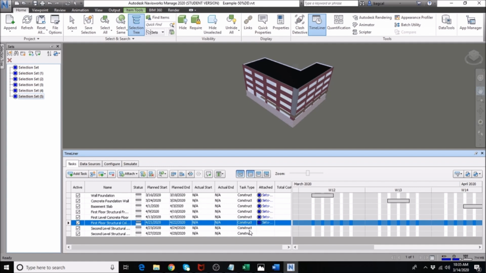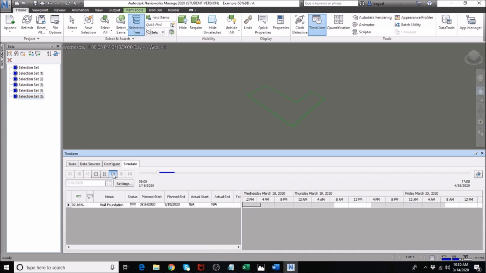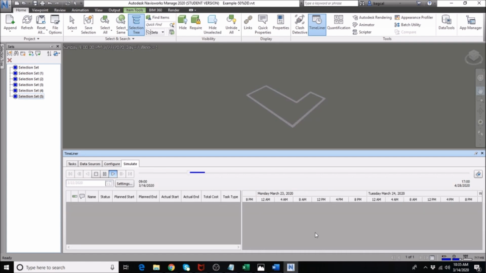There you go. And again, you can watch out to see if you are doing the right sequence. All right, so I went back to the Simulate tab here, and then click the Simulate play button.